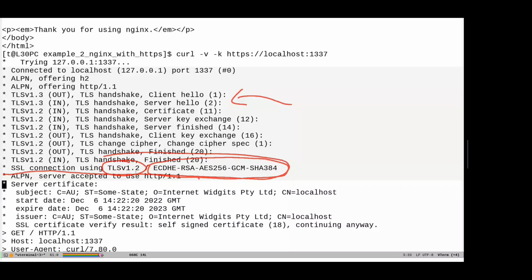I'm not sure why it says 1.2, whether it's server side or client side, but whatever. You can see the final version and the supported cipher.